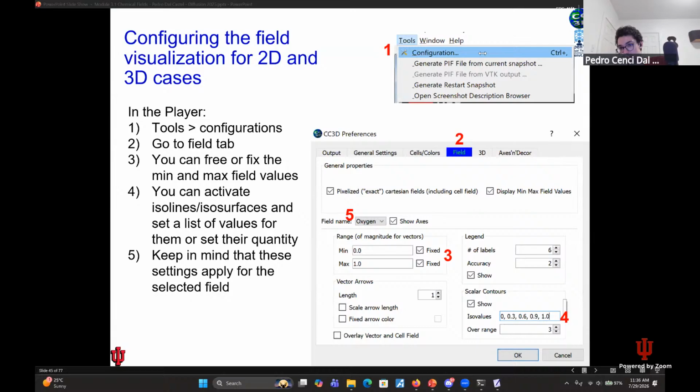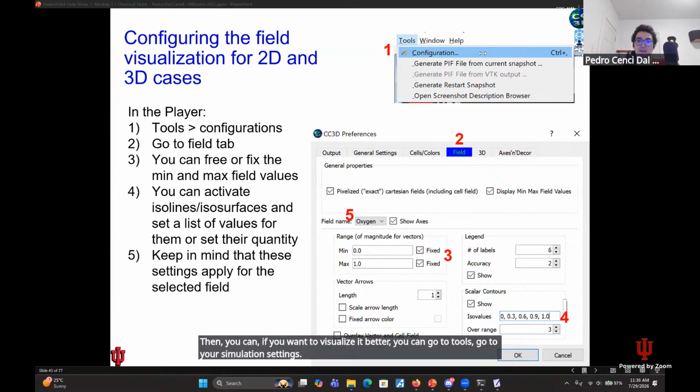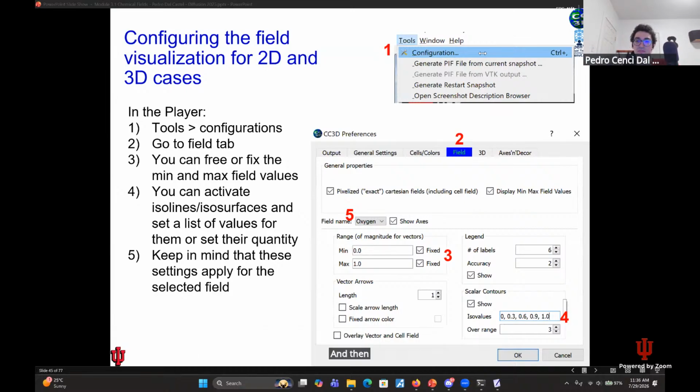Then, if you want to visualize it better, you can go to Tools, go to your simulation settings, and unfix the maximum value of the field, so it tracks the field as it spreads.